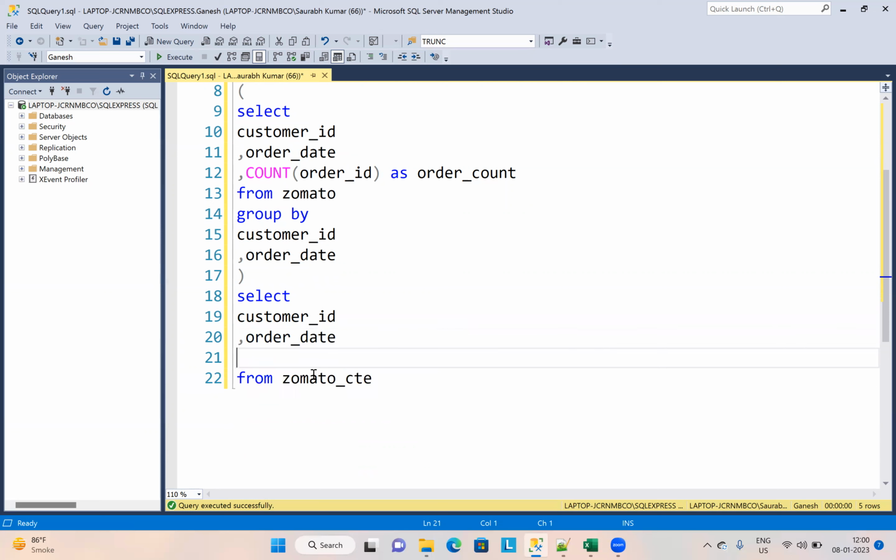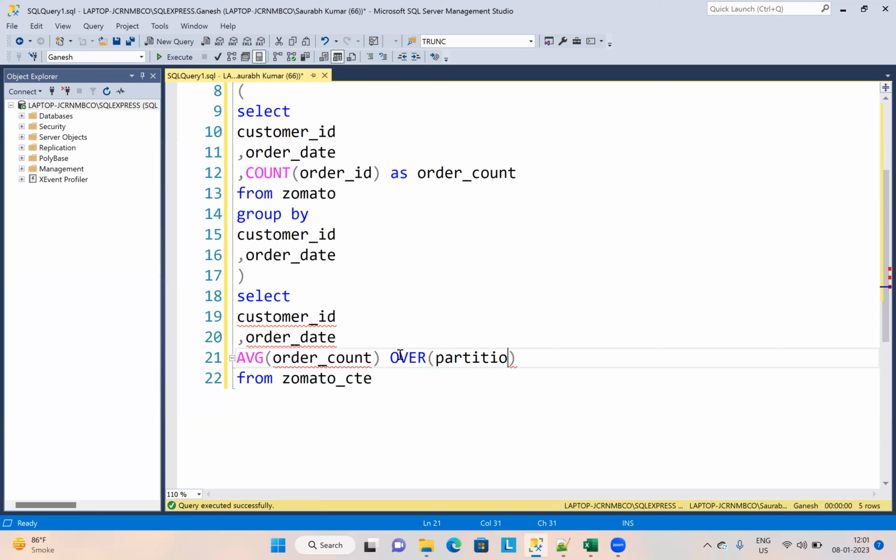We need the running average, so the average function on order count. See, average is an aggregate function, but if you apply it as a window function, it works on a row basis, it won't collapse rows. So for that we introduce the over function.